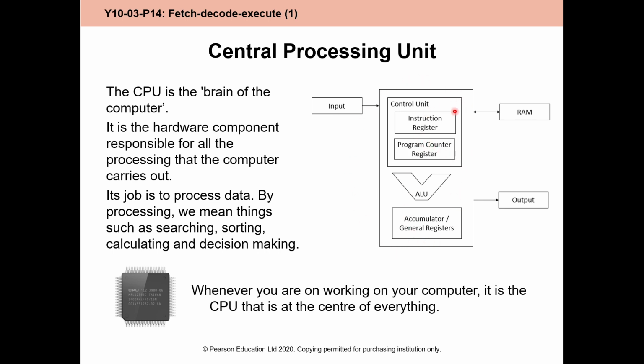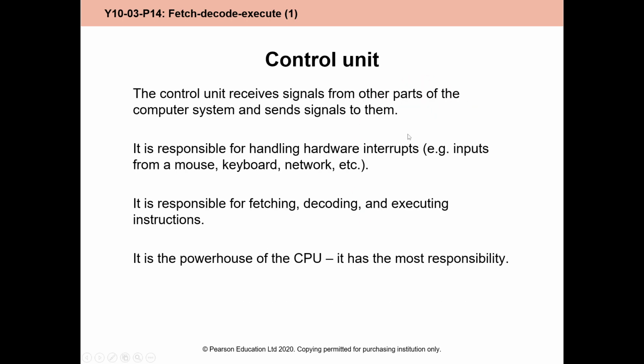It's all inside that CPU. So what does the control unit do then? Well, it sends and receives signals to other parts of the computer system, like the input devices, the output devices, the RAM, so that everything is synchronized. It's all controlled. It responds to events, like when you press a key, and it synchronizes the whole fetch, decode, execute cycle. So the control unit, nice and easy, it controls stuff.